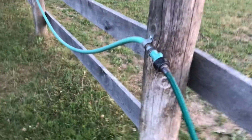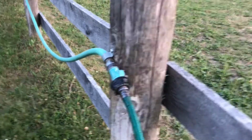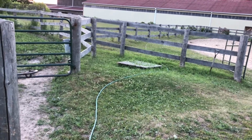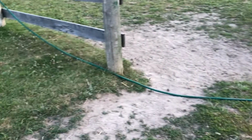Okay, there's another thing about hoses that really makes me much more nervous than a little extra walking though, and I'm going to show you that now. So if you look, this end of the hose is attached to the fence post, and it's also attached way back over there somewhere, you can't tell, but it's attached. So it's attached on both ends. This, to me, is just putting yourself in a bit of a dangerous position. When you see a hose, so this is a gate that we're going to walk the horses through in the morning, but you see the hose is across there.